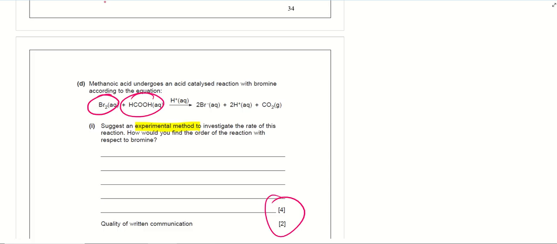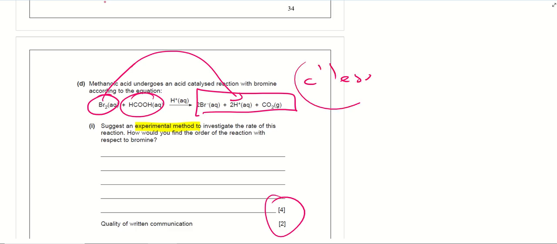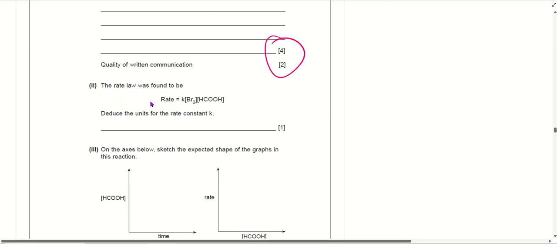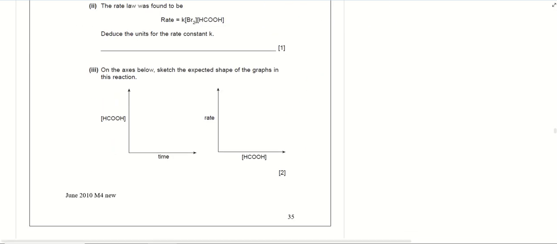The reason why it's colorimetry is because bromine here starts off at a browny orange colour, and as it goes through the reaction, that colour fades. Okay, everything on this side here is colourless. So the quicker the colour fades, essentially the faster the rate of reaction, or you would describe your colorimetry experiment there.